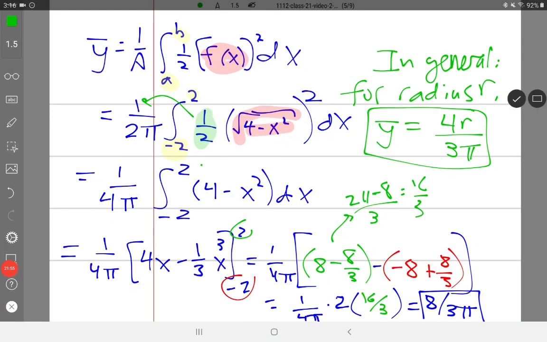And so I'll just write up here in the top right, you can check by plugging in these things for yourself and making sure that you get this. In general, for any radius r, not just the specific radius of 2 that we did in this example, for any arbitrary radius r, the y-coordinate of the centroid will turn out to be 4r over 3 pi. So you can see how in our example, r being 2 led to this 8 over 3 pi. Make sure that you can replicate these calculations with that arbitrary r written in instead of specific numbers, and that you find the same result.